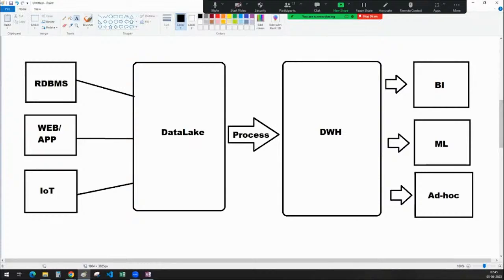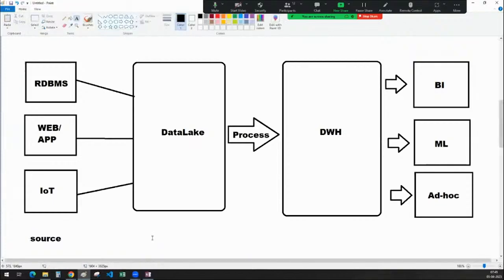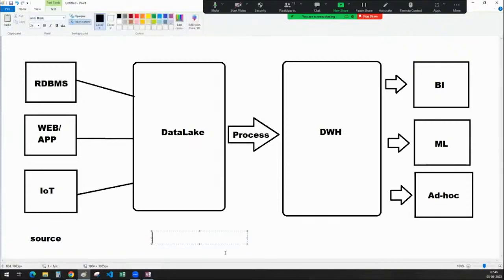Okay. So this is the typical architecture of the data world, guys. In data engineering, at a high level, this is what we do. We will be working on an ingestion process. Here it is a source, guys. You can think this is a source. From source to the staging or data lake, people call it the storage layer.